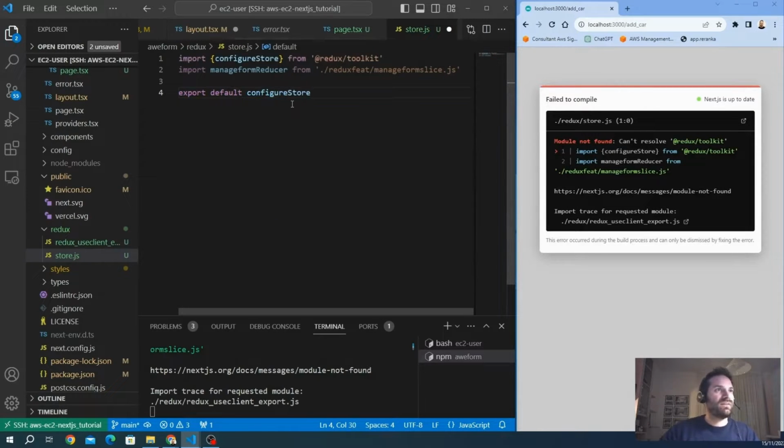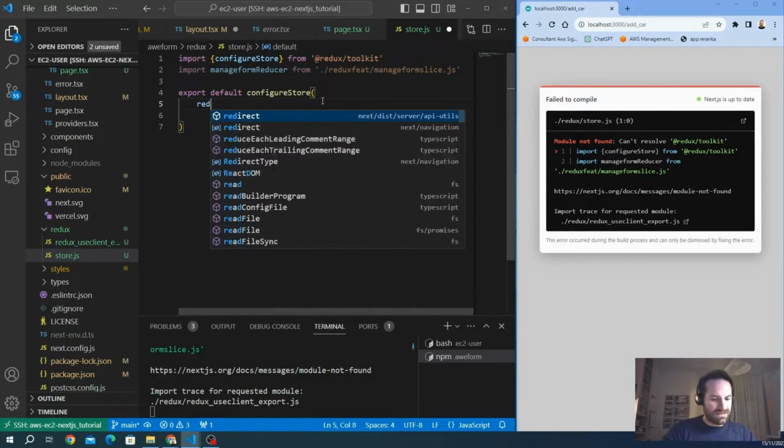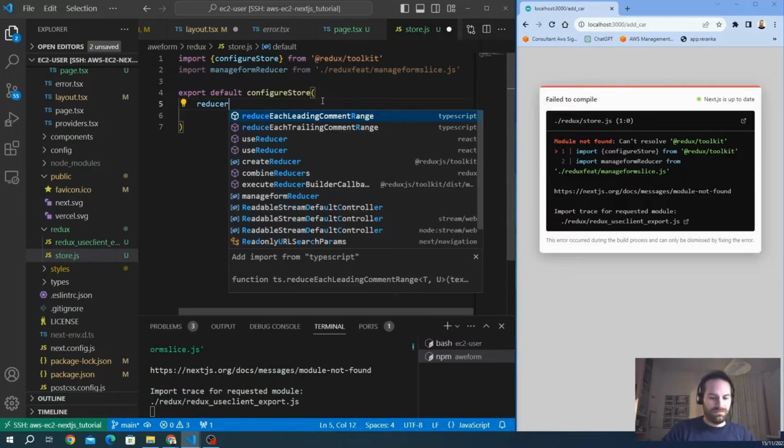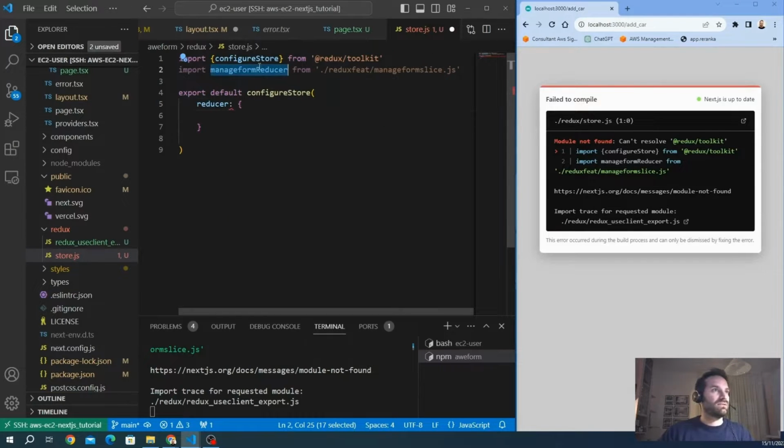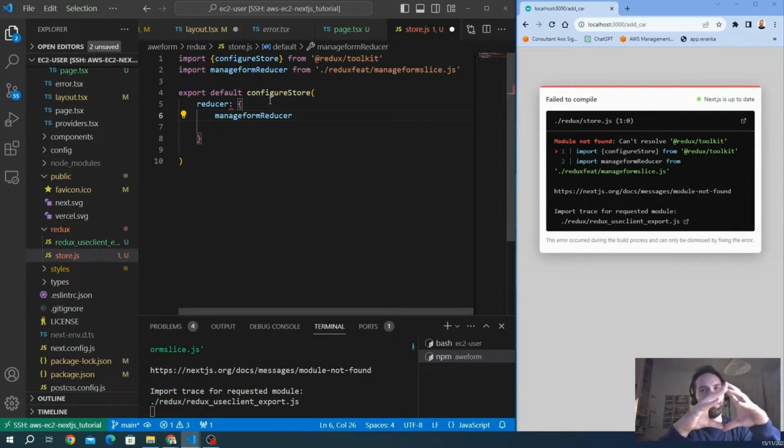And we export our configureStore here, and the reducer in this case is only one. For our application, we just create a reducer. A reducer is just a group of states and functions to apply in some part of our application.